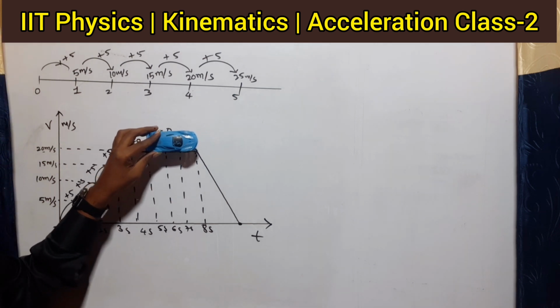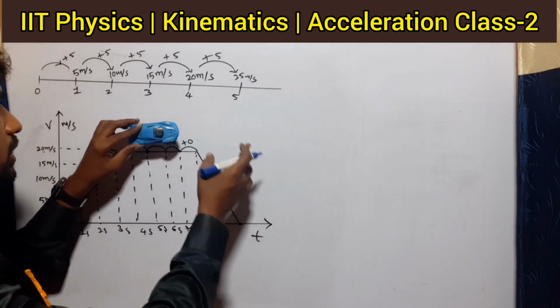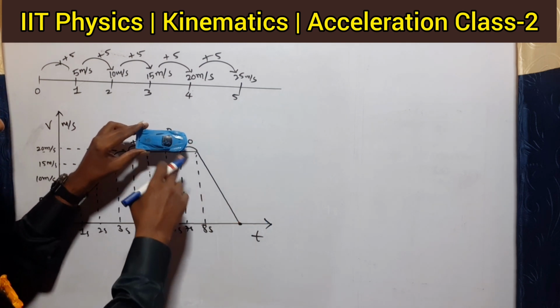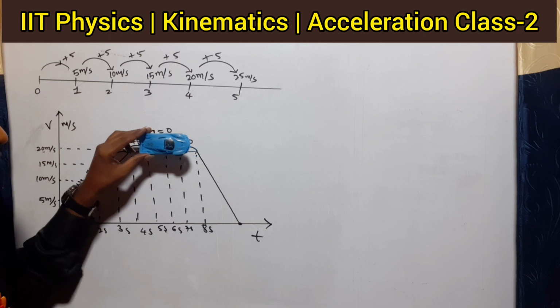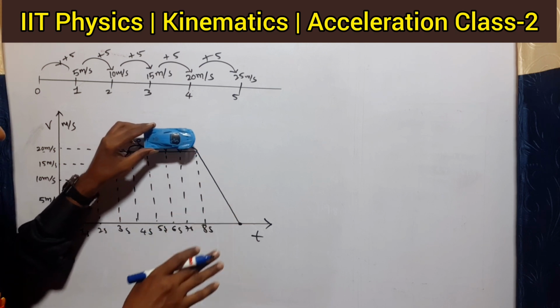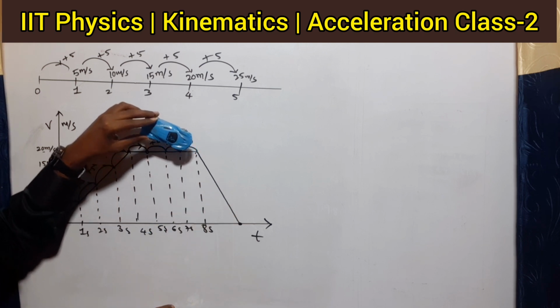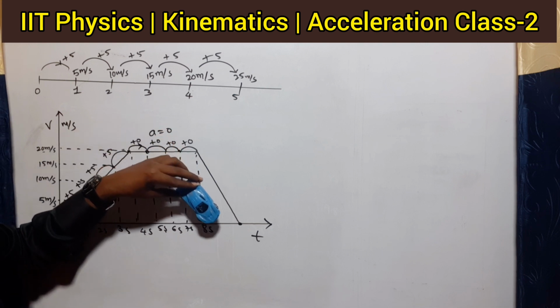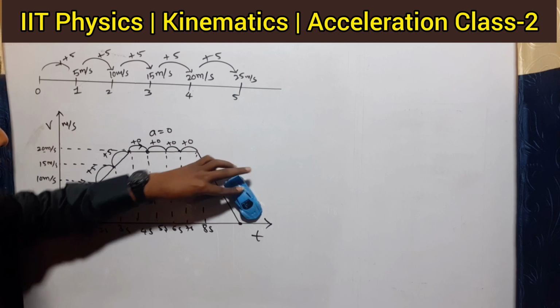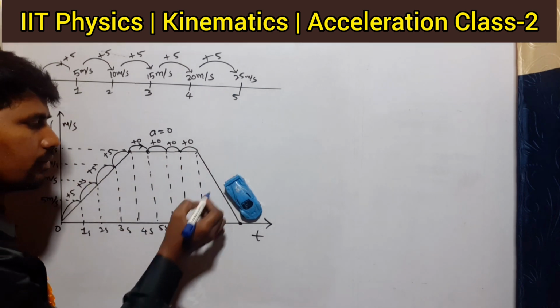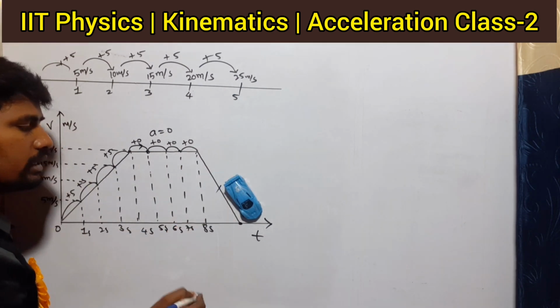Here there is a signal light, or some object is there. Then here some person is crossing the road. Yes, let us imagine a signal situation. A junction is there, and there is a red signal. This car compulsorily needs to apply the brakes immediately, right? So that is why. But this car comes to rest within 2 seconds only.